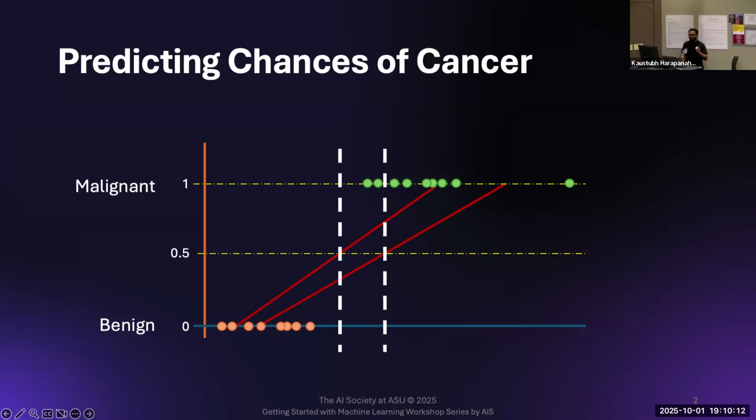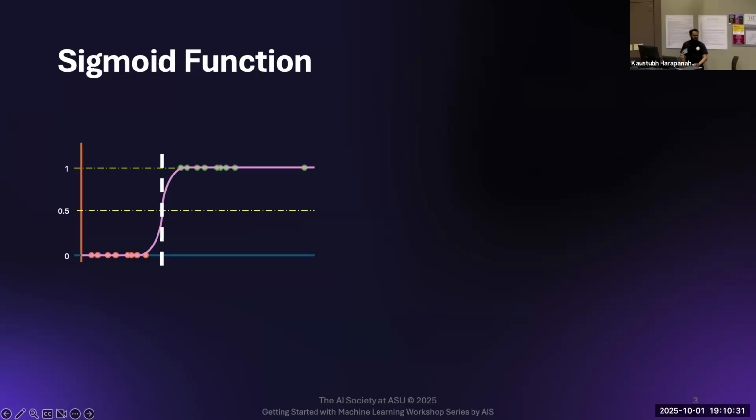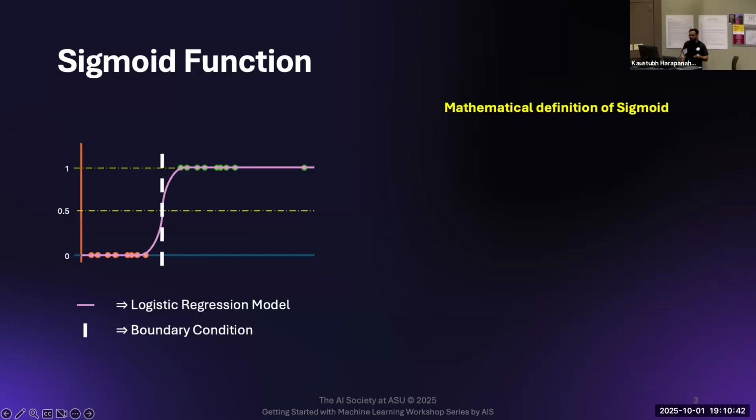So what we looked at was how can we use another mathematical function, which also utilizes a linear distribution. It stays in the backend that the data is distributed linearly, but we are modifying the functionality of this linear data into a sigmoid function, which looks like this. So even when there is an outlier data point in either of the classes, it takes care of those outlier points. So how do we define this, right, in terms of math?